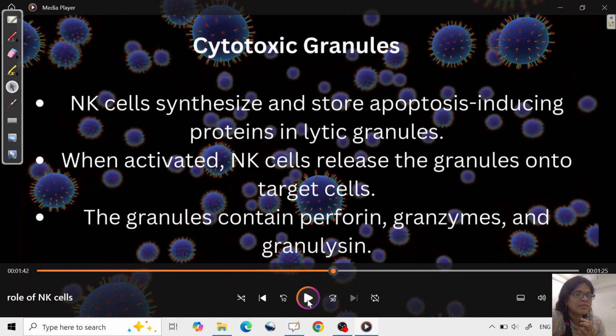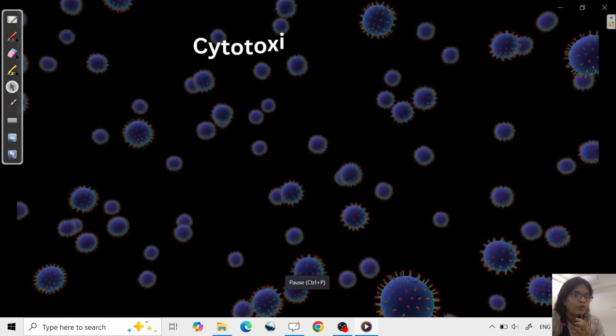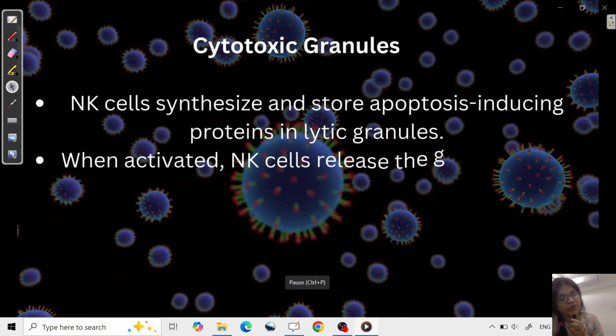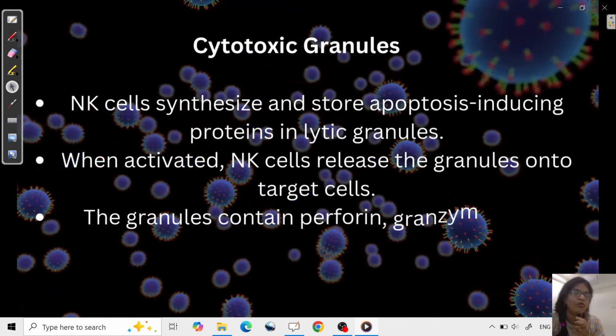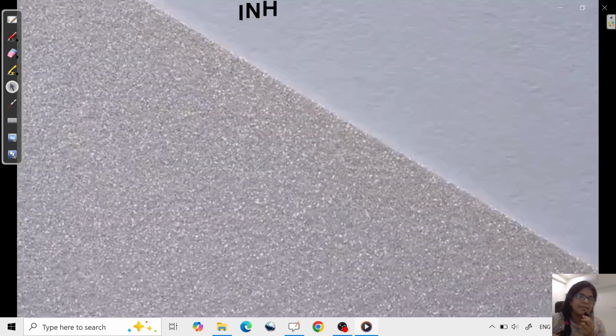That is mainly synthesized by the NK cells. Okay, then only it can easily target the cells and release all the cytotoxins into their body. Now let's see what is the mode of action, how it activates, and at the same time how it switches off its mechanism, the two-way mechanism of your NK cells. So let's see what is the inhibition process.